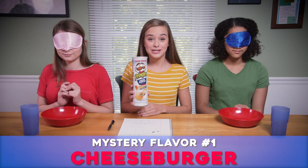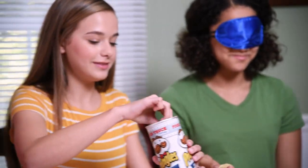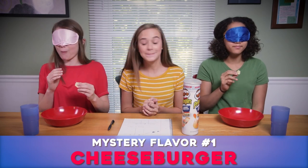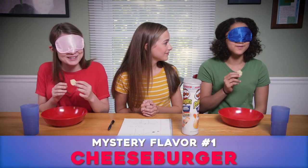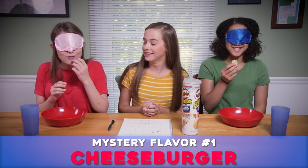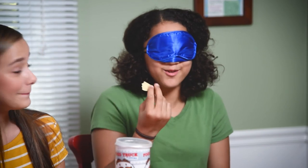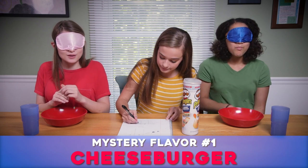Okay, here's our first mystery Pringle. Whoa. I've never had this one. Oh, it tastes good. I don't know what this would be. I think it's dill. Is it like dill pickle? Yeah. I'm gonna go with dill pickle. I don't know. Okay. I'm gonna go with sweet relish.